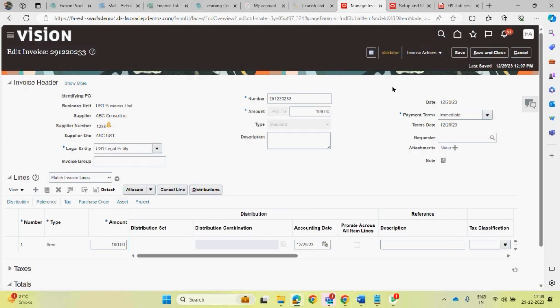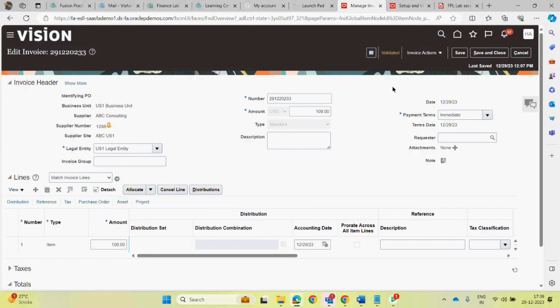And there also, the account combination has not been defined. So in that case, when the system tries to validate that PO matched invoice, it will see that the number of lines and the distributions available against those lines don't match, because the freight line doesn't have any distribution. So in that case also, the system will initiate the account coding process because it's not able to find a distribution for a line, and we have enabled account coding.